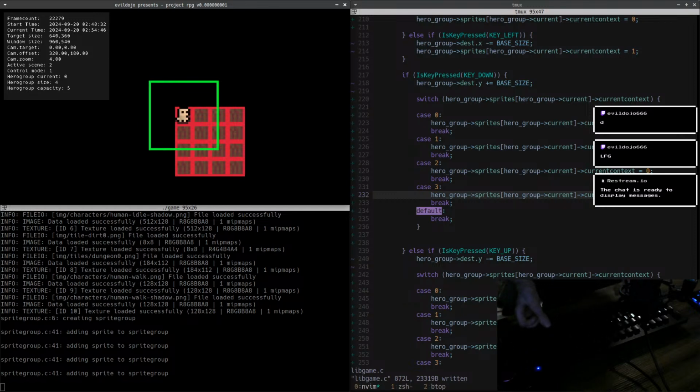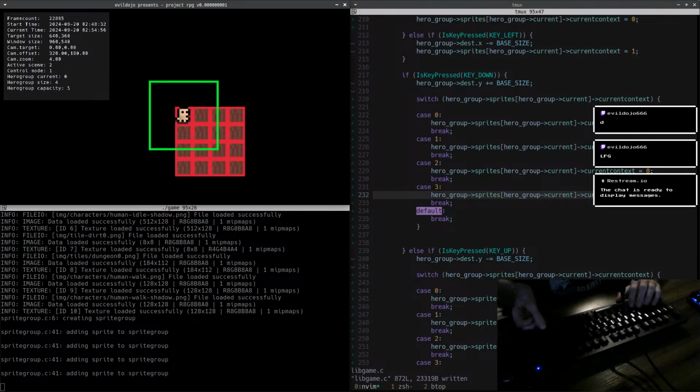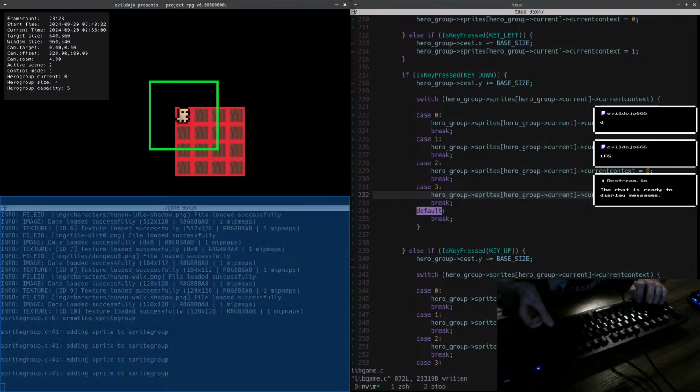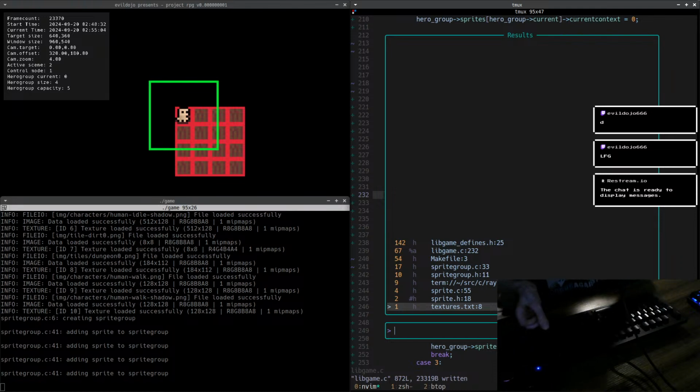I'm not sure it's actually updating the animation context now that I see this. Yeah, it's actually not updating the animation context.